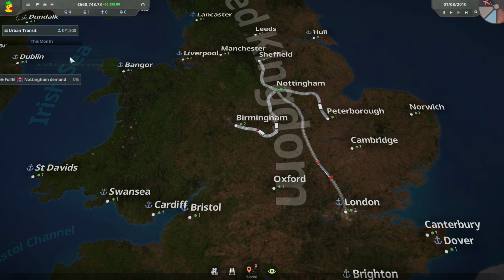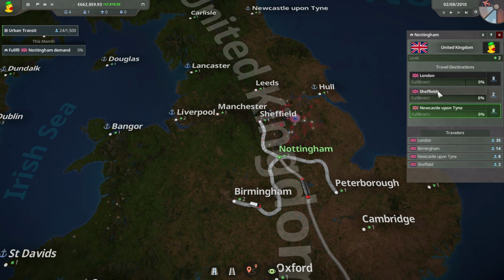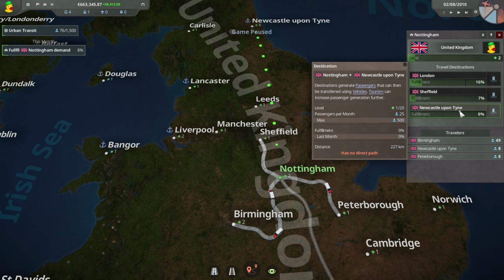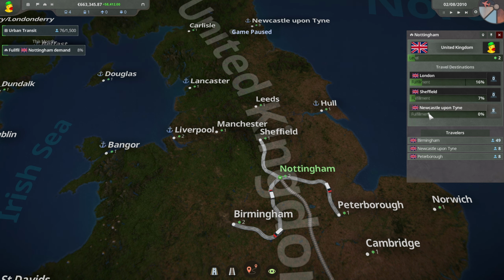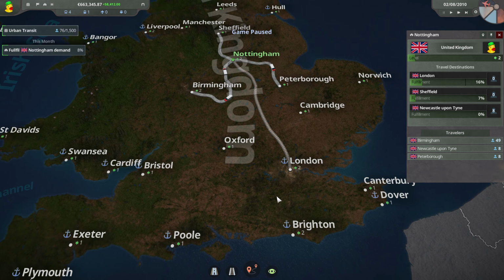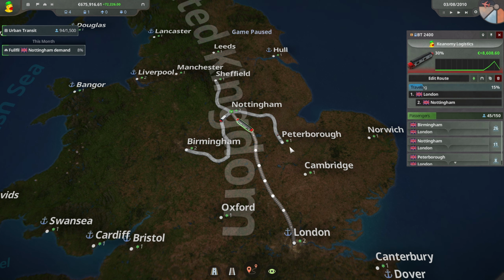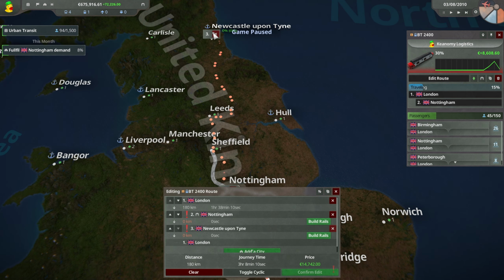We just finished the last 2 tasks, which means that Nottingham just leveled up. And that gives us one more new place that we need to go. And we continue fulfilling Nottingham demand. So it seems like we have an easy thing that we need to do here. We need to get to Newcastle upon Tyne, which means that we should probably extend our rail route all the way up there. If we get this guy, we tell him to go all the way up to Newcastle as well.